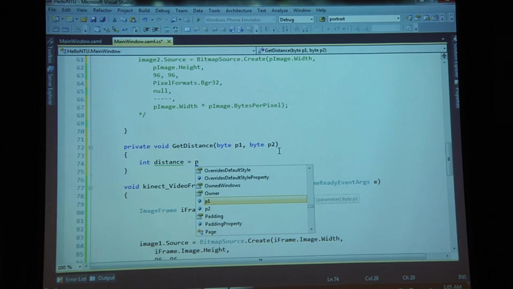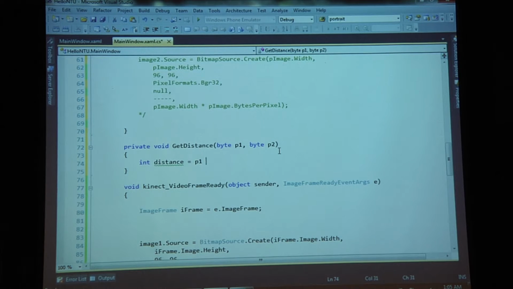So if these were stored in big endian, I'd have done this, P1 OR P2, right? The order is fine, P1's first and then P2's. But because this is stored in little endian, I want to take P2 and put it ahead of P1. And the way you put something ahead is by left shifting. Exactly. So let me shift this by 8 to move this one full byte ahead, and then let's combine it.